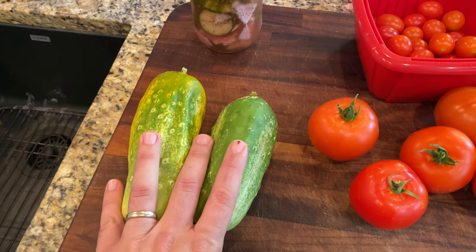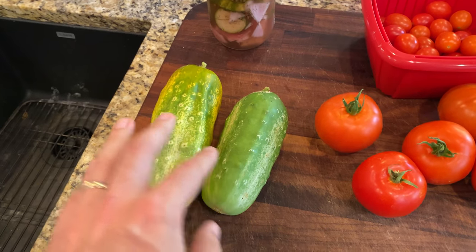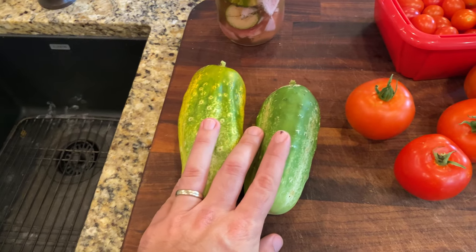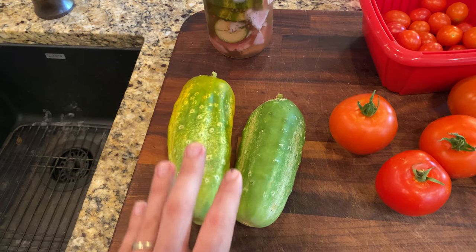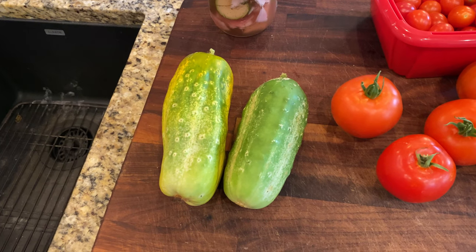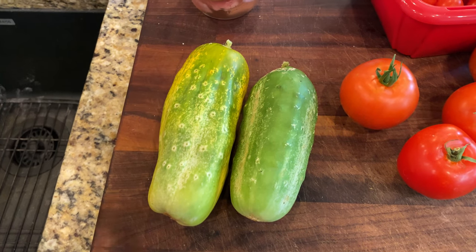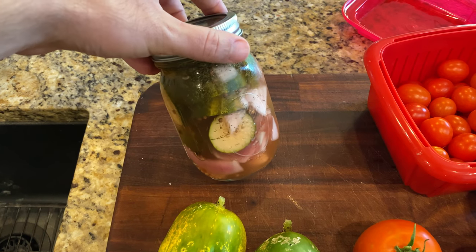Now, technically, these are not pickling cucumbers. I didn't realize until this year that there were 2 different kinds. There's pickling cucumbers, and then there's regular cucumbers. I planted regular, and the problem is I like cucumbers. Jessica does not, and I'm getting a couple a week. So I've been eating a ton of cucumbers recently, and I was doing them with hummus and stuff. But I'm like, you know what? I know they're not the right kind technically, but I'm going to go ahead and try and pickle them.